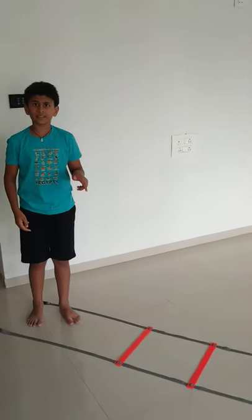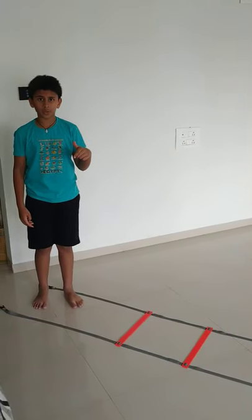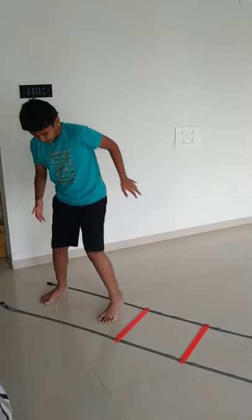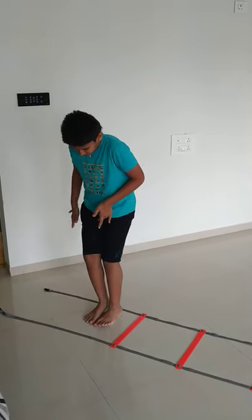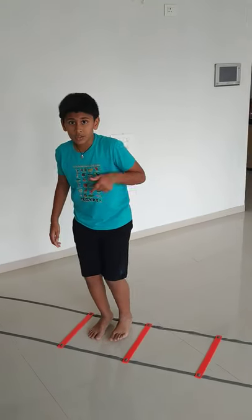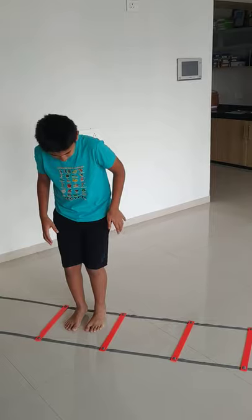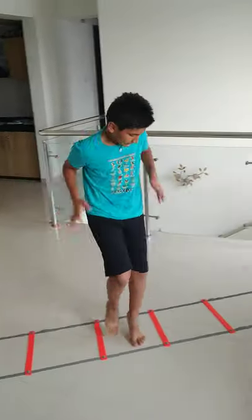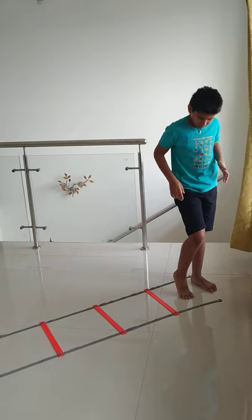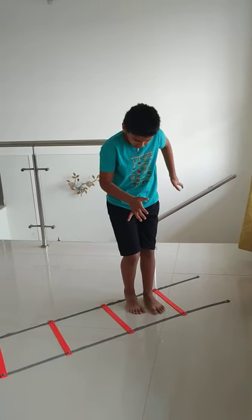The second exercise is the two foot sideways. This exercise is also similar to the first one. You should be facing to one side and then you have to go like this. First left leg and then right leg in that block. Left leg and right leg in this block. This is also on toe, so you have to go fast. And while going back, first right leg will go like this, a little bit fast.